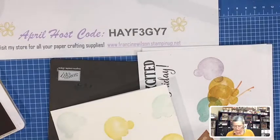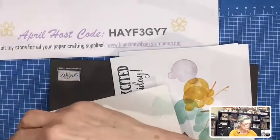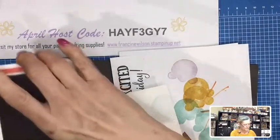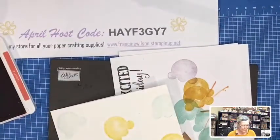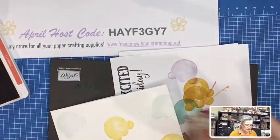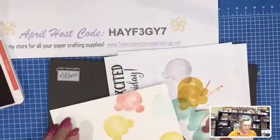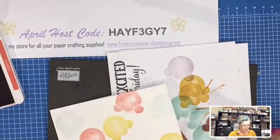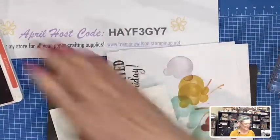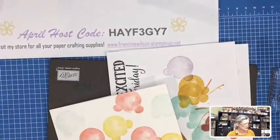And we'll clean that off and move on to Terracotta Tile. You know what I forgot? I forgot to leave a space for the sentiment, "Oh well, that's the joys of life." Okay, so we'll just stamp right over it. That's all.